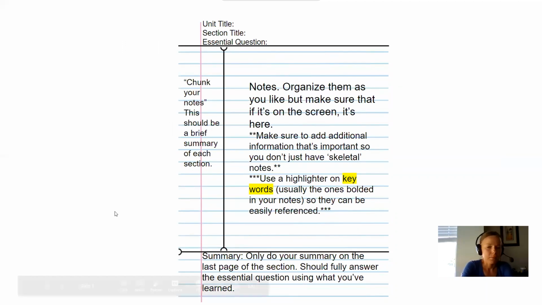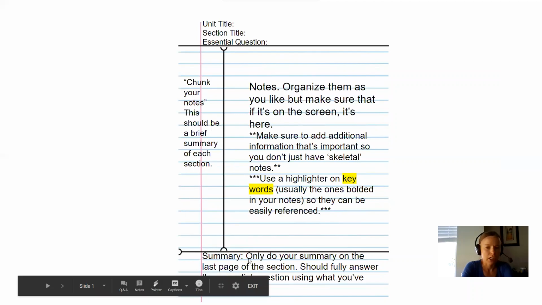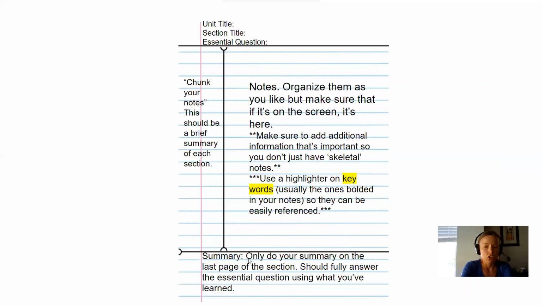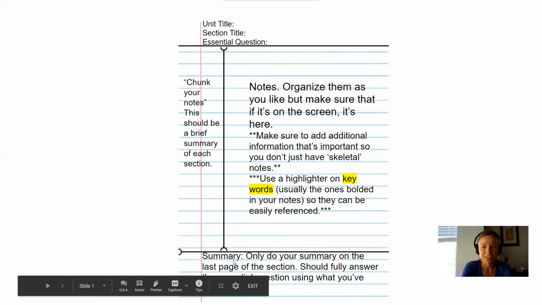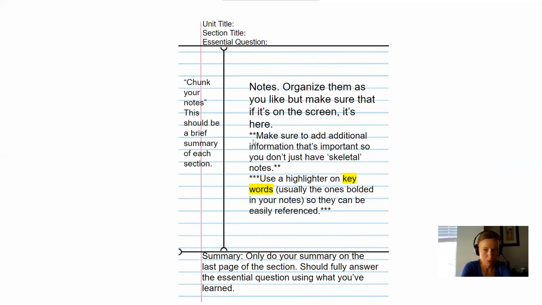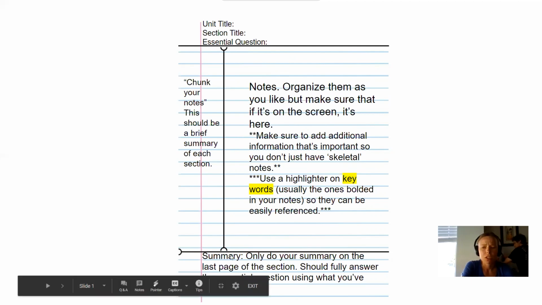And then finally, at the bottom of your page, you're going to have your summary, but please pay attention. You do not need to have this on every page. You only need to have the summary at the end of the lesson. So for instance, we might go through 2 or 3 pages of notes before we finish the lesson. So at the end of that third page, when we finish the notes, that is when you need to have the summary. You do not need to have it on every single page. I have to answer that a lot every year for students. So I hope that makes you feel a little bit better. It's just once per lesson at the end of the lesson. And the summary is super easy.